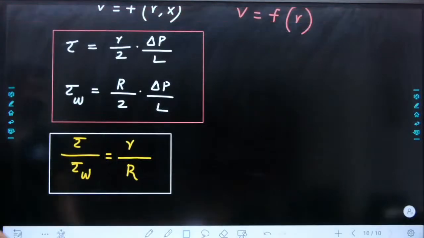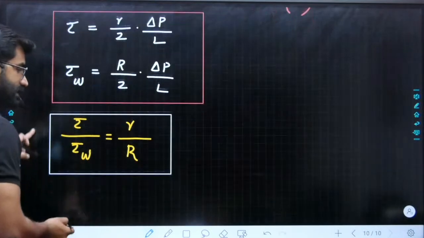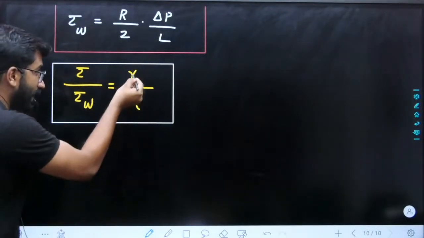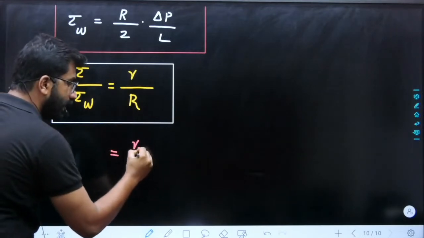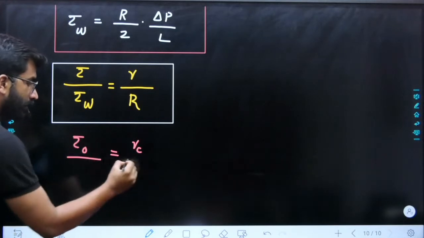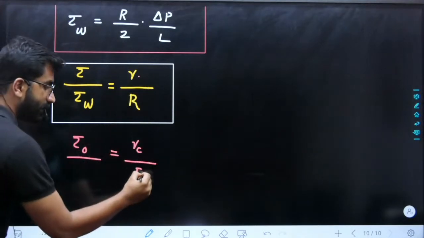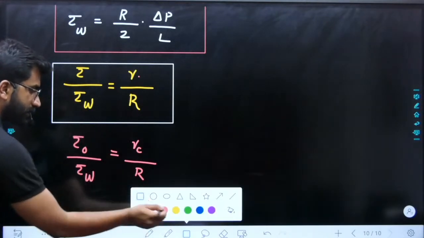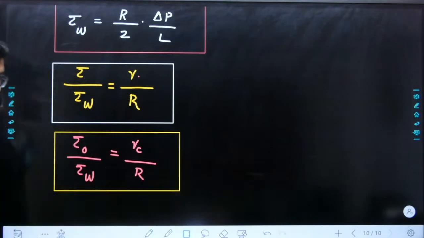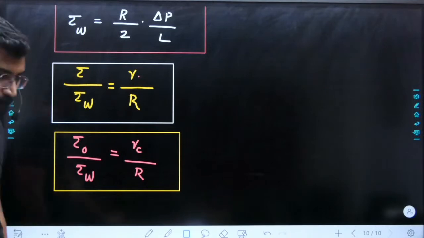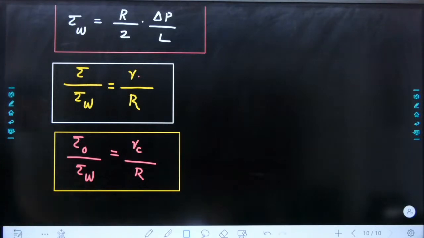Why I was discussing this is, in the Bingham plastics case, you can use the equation: when small r is equal to RC, what will be your value of tau? Tau will become yield stress. Whenever this becomes capital R, this will be tau W. ये equation आप याद रख सकते हैं, so that you will be able to solve questions. Easy. So this also you can remember whenever we solve questions.